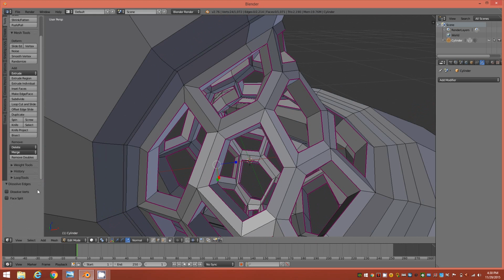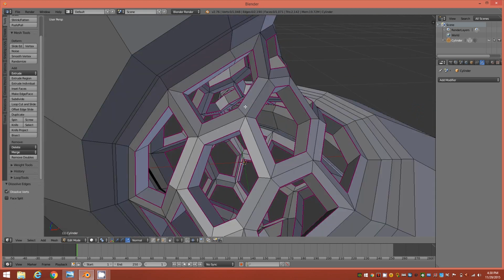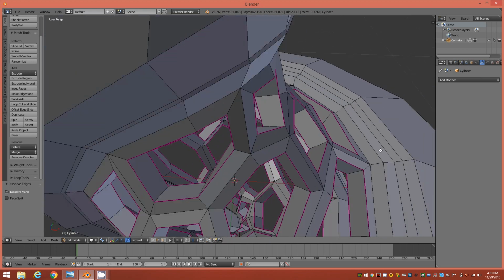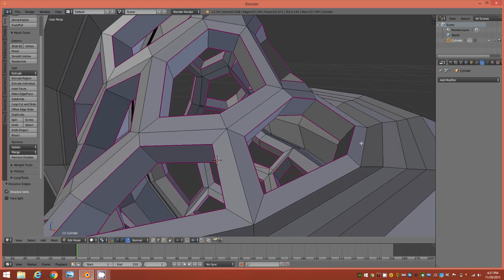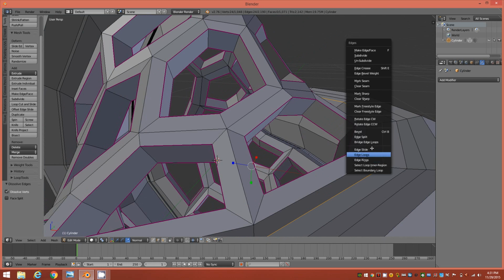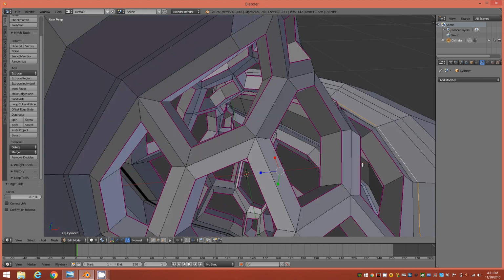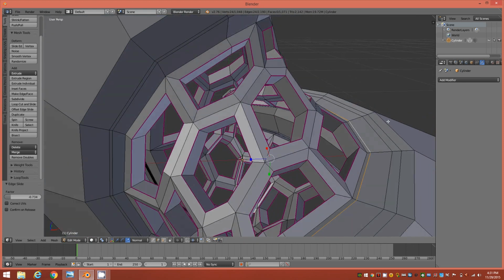This time, however, I'm going to enable dissolve vertices. We don't want to leave behind any vertices here. So I dissolve that whole edge loop with the vertices. Now over here, we're going to come in close. This is my first edge, so I'm going to select the second edge loop, and then edge slide that in nice and close. That'll create a nice crease there, a nice sharper edge when we go to subdivide.